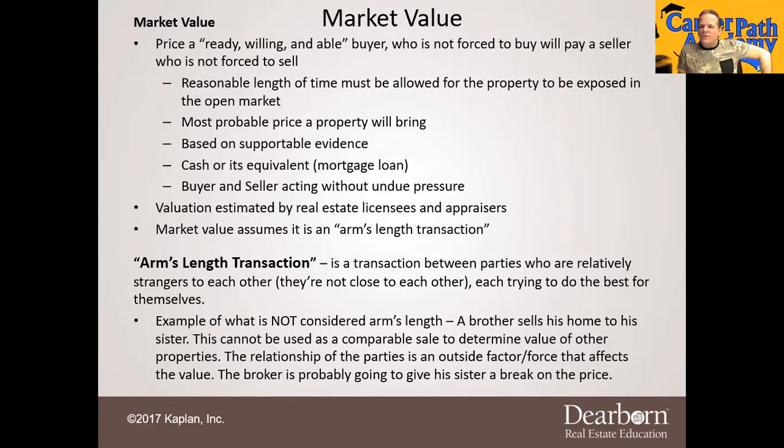Now, all the following things are taken into consideration by the appraiser when determining the market value. Because what is market value? It's a value that's applied to the property based on supportable evidence. So basically we could search the MLS or the public records for properties just like this one that have recently sold in the neighborhood. And then we make adjustments for the differences in those properties to try to narrow down its value.